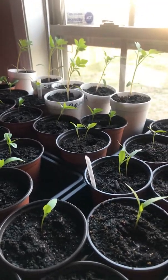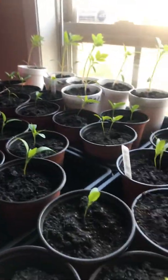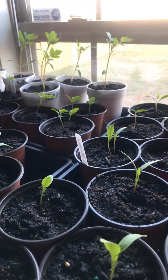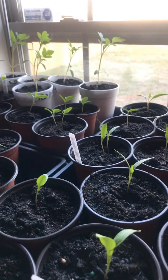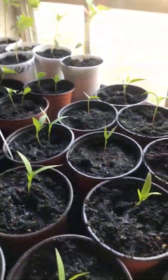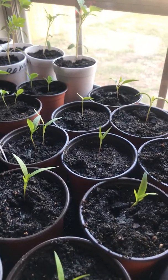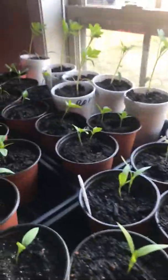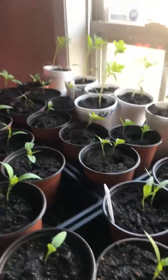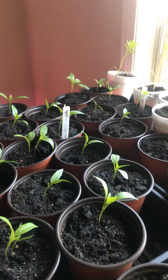I just wanted to give you guys an update on the 2018 pepper and tomato planting. I am going to plant some more — I obviously don't really know where I'm going to plant all these. I've got some five-gallon buckets that I plan on doing some in. I don't really have a garden because I'm renting — I'm actually a master's student — so we're going to give it a whirl. I might have bit off a little more than I can chew, but I don't have a problem with that.